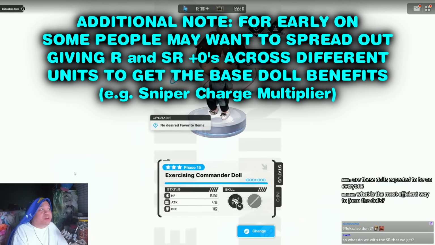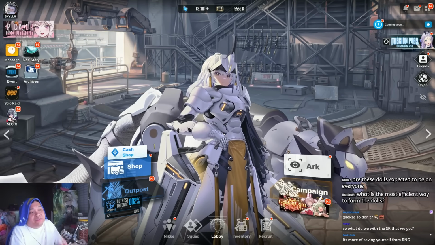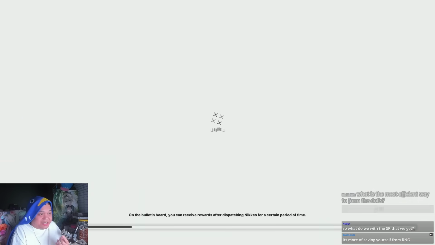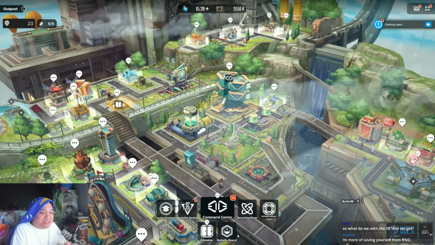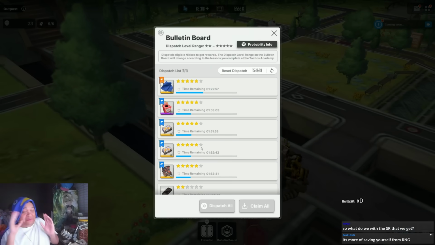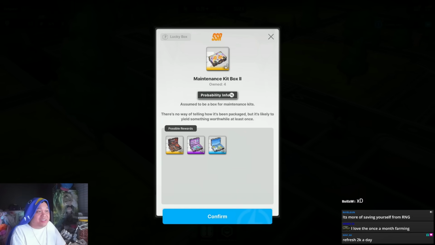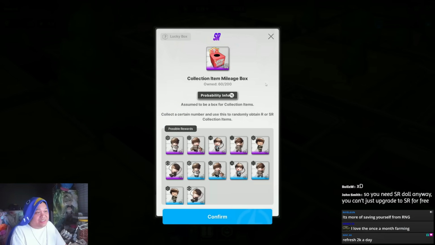What's the most efficient way to farm the dolls? There's only really two sources right now to farm the dolls. Unfortunately, there's this, which is the dispatch, and then the solar raid that I talked about just a while ago. So for the dispatch, some of you are probably interested in clicking this reset thing. You're trying to min-max it, so you want to get these maintenance kit boxes and then the elite maintenance kit boxes and then these.